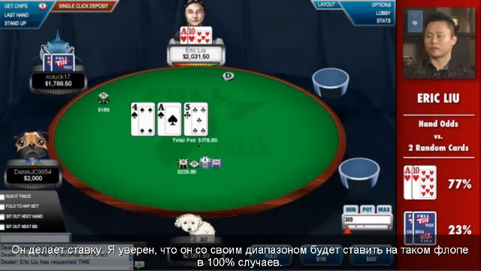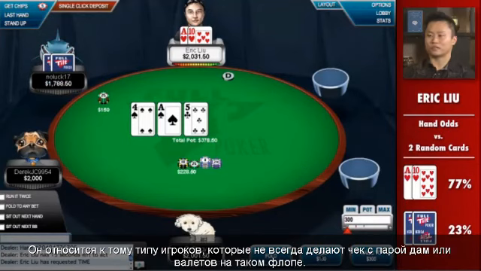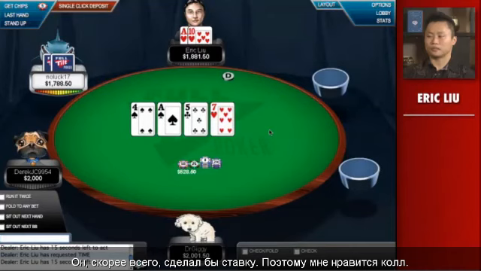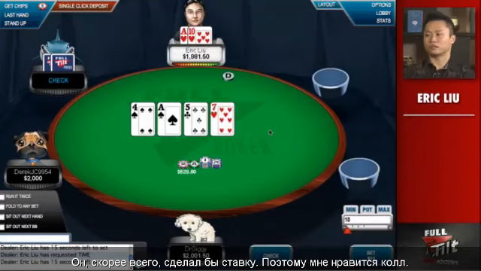He bets. I expect him to be betting this flop with almost 100% of his range. He's the type of player who wouldn't necessarily check queens or jacks there on the flop. I think he would probably just bet out. So I do like to call.